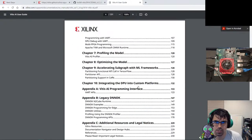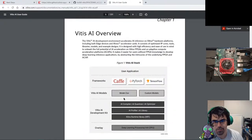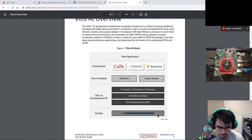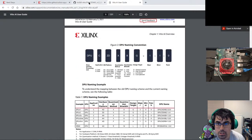I really wish we could get a little bit more into this. But yeah, this is where the DPU comes in, the deep learning processing unit. You can use these frameworks that people are familiar with. PyTorch is pretty easy to use. I've used that before. I've done some simple examples in Caffe and TensorFlow. And then they can use this to generate your DPU. The DPU, they got some really cool stuff in here. I wonder where the Kria would fit on this. The Kria is a Zynq MPSoC. Probably low latency, I assume. Yeah, DPU number. So let's go back here, right? So we have the DPUCZDX8G B3136. So we have a CNN.